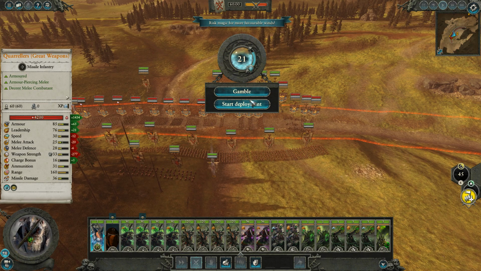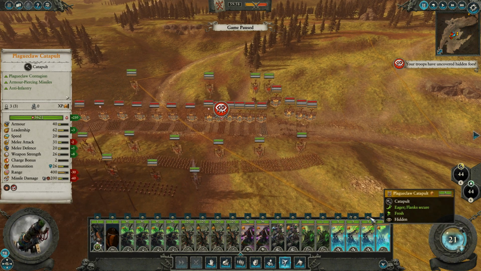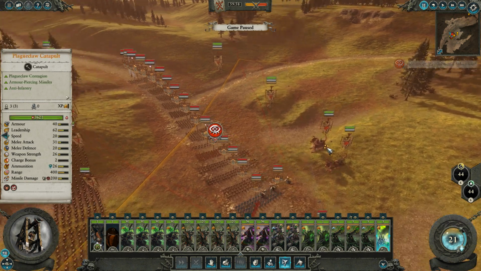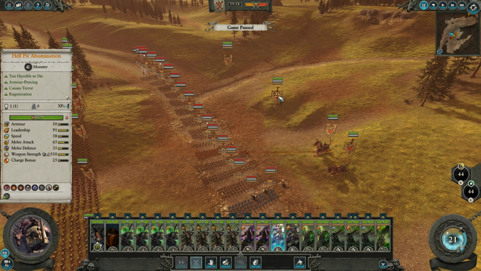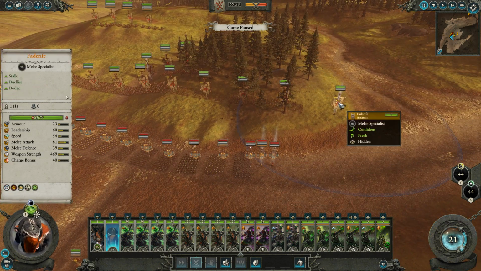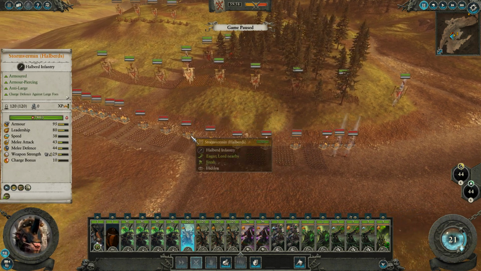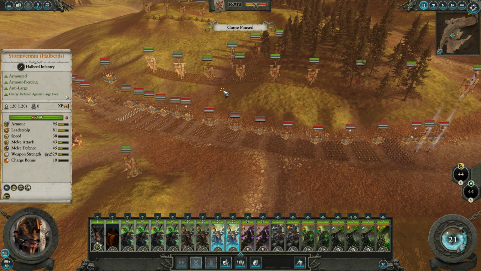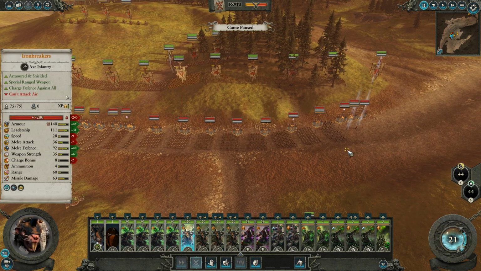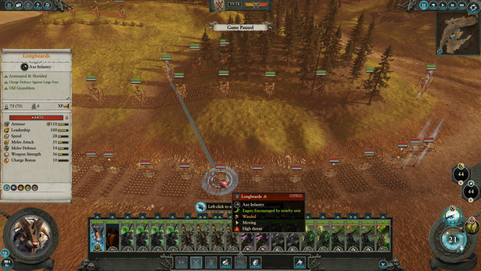Happy with that amount of magic. Insta-pause just so we can get everything shooting at what we want it to be. Assassin can go straight for their lord. And we are just going to do a mass charge down this hill, while these guys try and get around the sides. And a warp lightning. There.